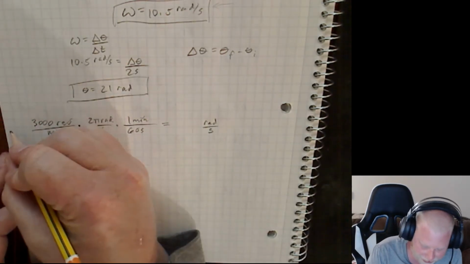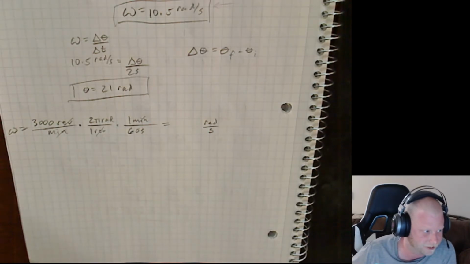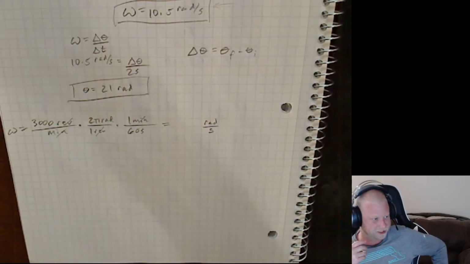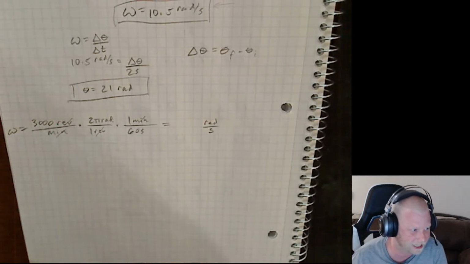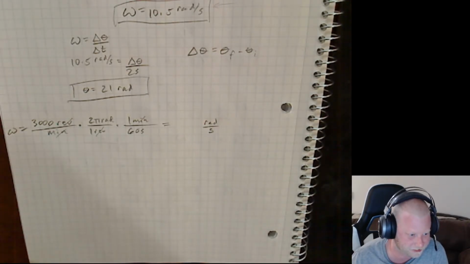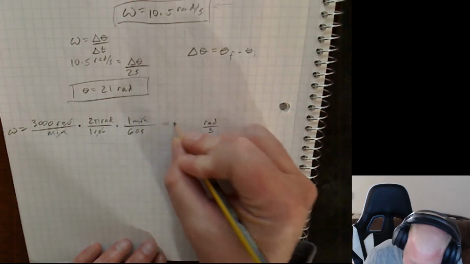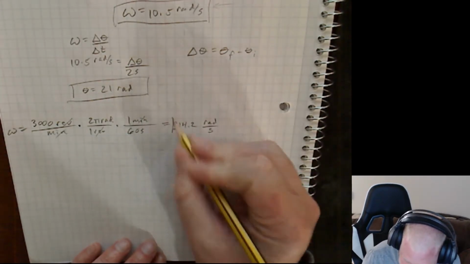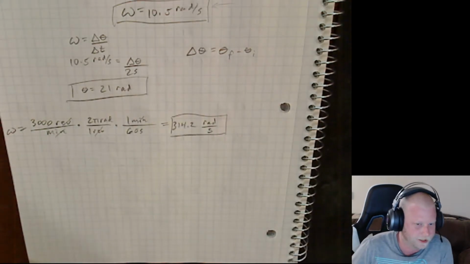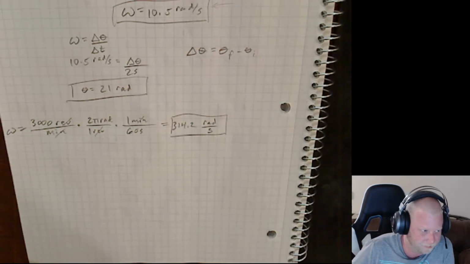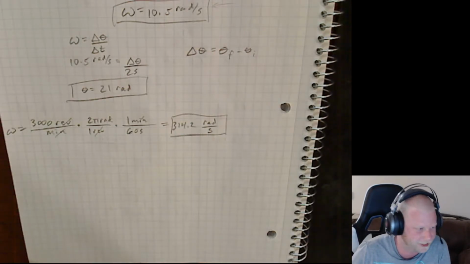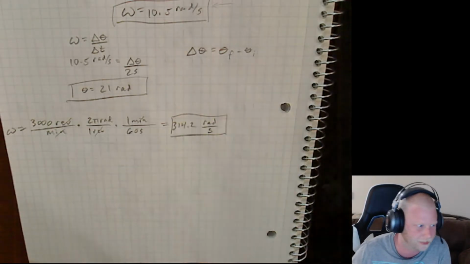So what are we actually being given here? We're being given the angular speed. So you can get your angular speed from the revolutions per minute just by doing basic dimensional analysis. So 3,000 times 2 pi divided by 60, which gives us 314.2 radians per second. Alright, so the key here is understanding that whenever you're given something in RPM, what you're being given is that angular speed, and you just have to do a little dimensional analysis to get it to radians per second rather than revolutions per minute.